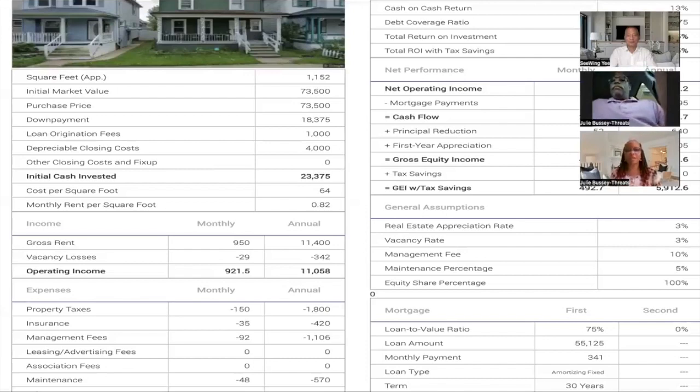And again, I'm looking at, as I said earlier, the price, how much I'm paying for it, how much initial cash, which is very similar to the other one. Again, at a 7% interest rate, and then the cash flow on this one was showing 255. So those are the three numbers I look at. Once I get that, then I'll go forward and start contacting Caleb for more information.